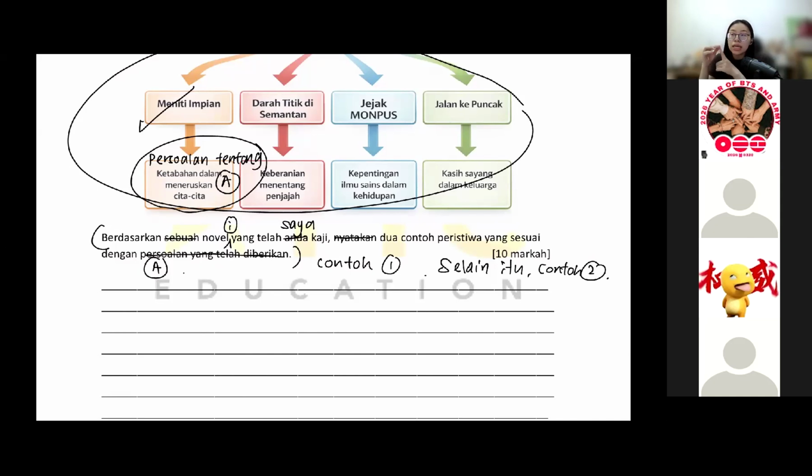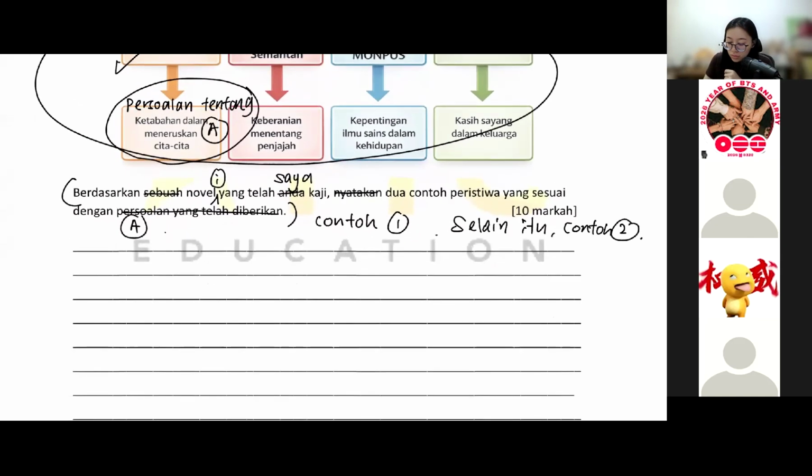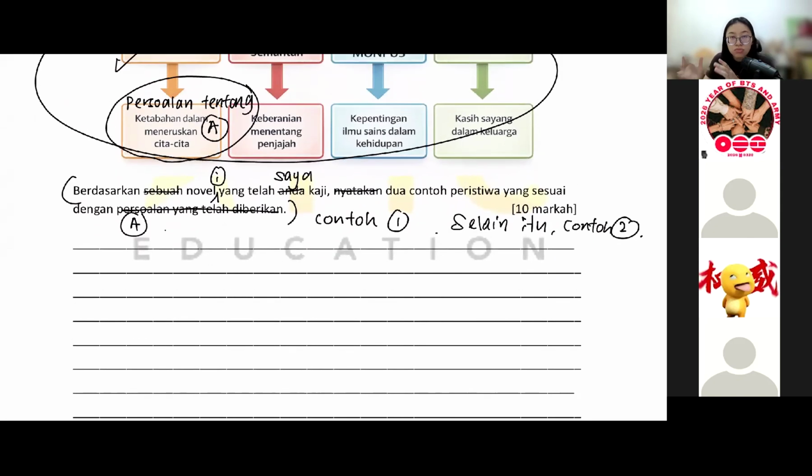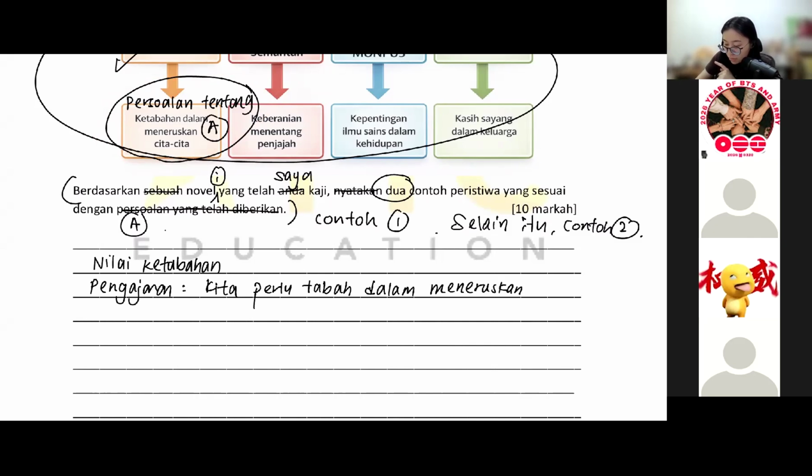Okay. And then lastly, this one he opens up his own bangkit. So this one, you see the contoh, at least memorize 3 lah. 3 is enough because this one is asking for 2 only. Now, format for persoalan we already discussed. Now, for nilai, they'll just say nilai ketabahan. Nilai normally they pair with pengajaran. Pengajaran ialah kita perlu tabah dalam meneruskan cita-cita. Then the contoh, actually the same thing. Nilai also the contoh will be the same thing. So once you memorize for like 3 peristiwa, actually you can support a lot of questions already.